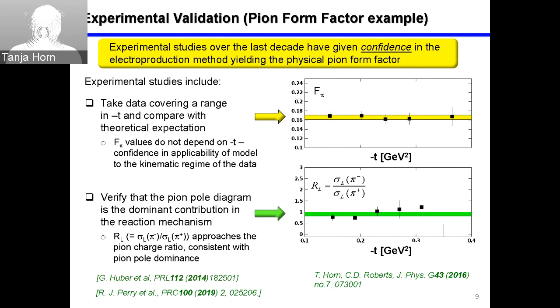So what we would do, of course, for the new data, if they reached larger t, is the same study, and then convince ourselves that the method is applicable before we would publish a result for a form factor. So we would take the experimental approach. In parallel, there are calculations ongoing that tell us about the region of confidence where we should be able to extract this form factor, or rather extracted quantity. And so we hope that there will be additional calculations that guide us along the way as well.